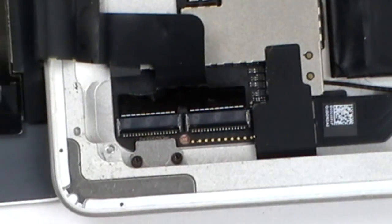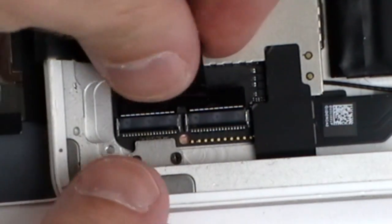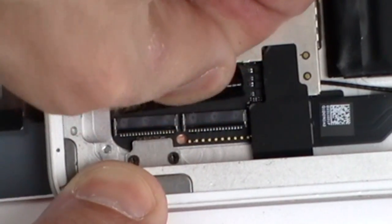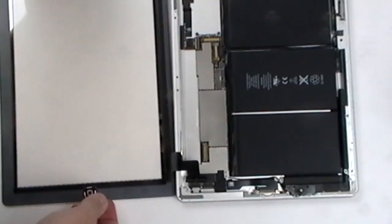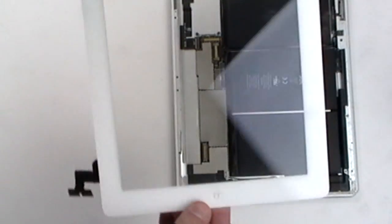Once both connectors are fully released, you can now gently pull the touchscreen digitizer's flex cable from the connector. You can now safely remove the touchscreen digitizer and replace it.